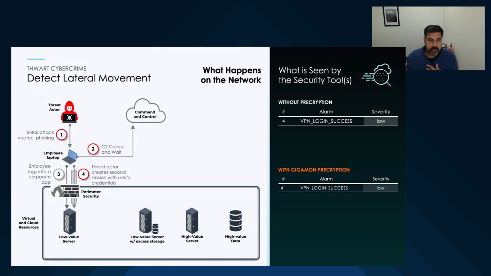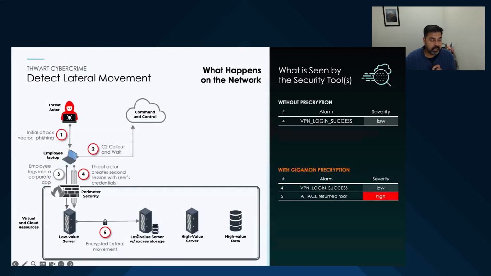And the threat actor does an inventory, does an admin rights, does a permissioning privilege check, and that data gets sent out. So what we see and what the tools will see is that, hey, there was a VPN login that the threat actor did.